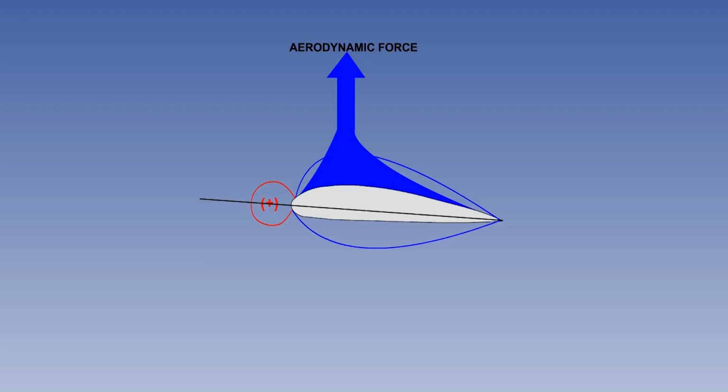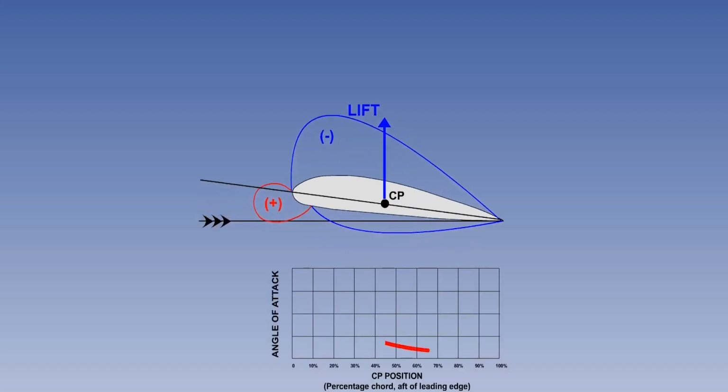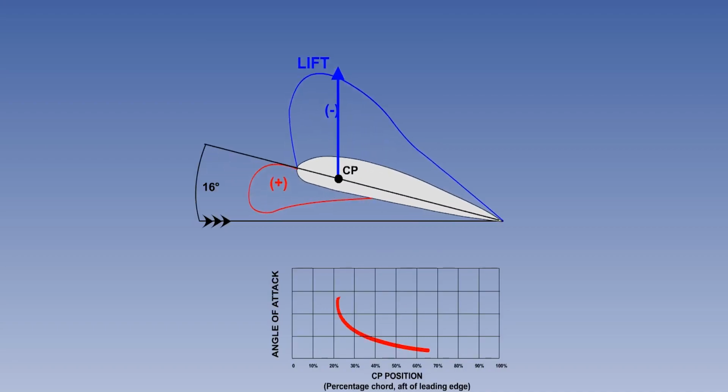The whole surface of the aerofoil contributes to lift, but the point along the chord where the lift is effectively concentrated is termed the centre of pressure. The location of the centre of pressure, or CP, is a function of camber and lift coefficient, which depends partly on angle of attack. As the alpha increases from 0 to 16 degrees, the upper peak of low pressure, or suction, will move forward, taking the point of concentration of lift, the CP, with it.